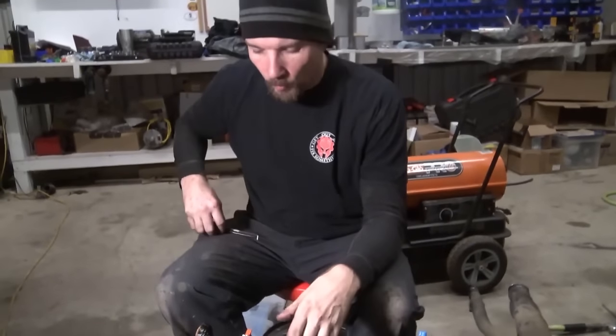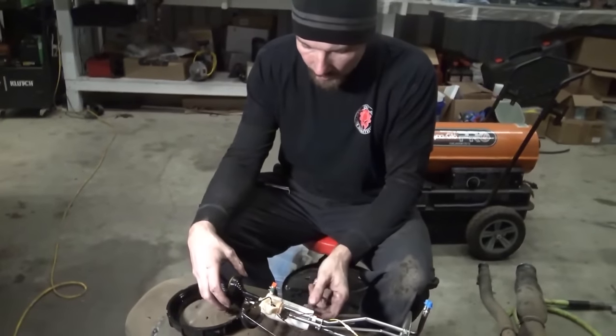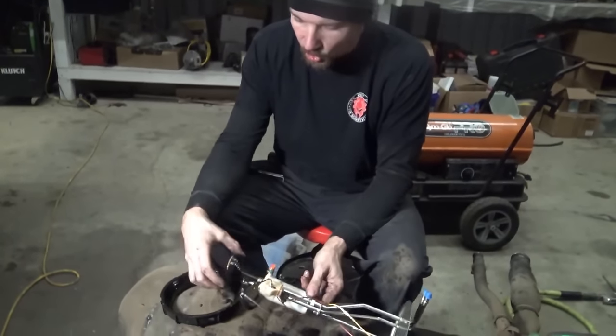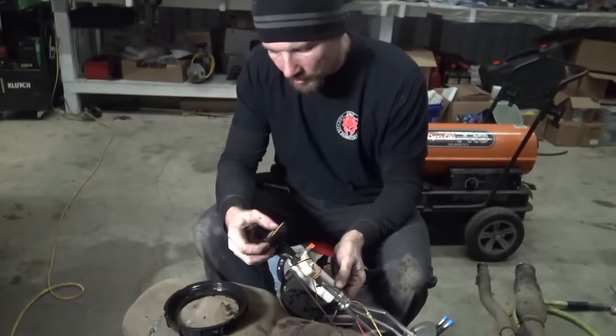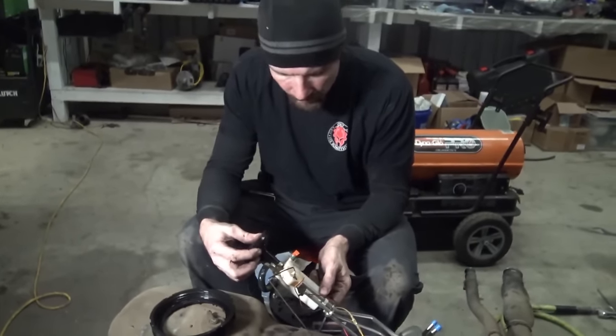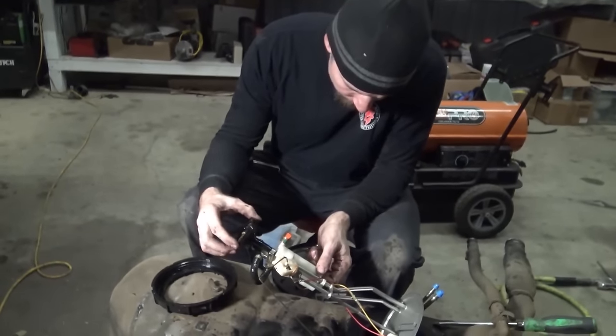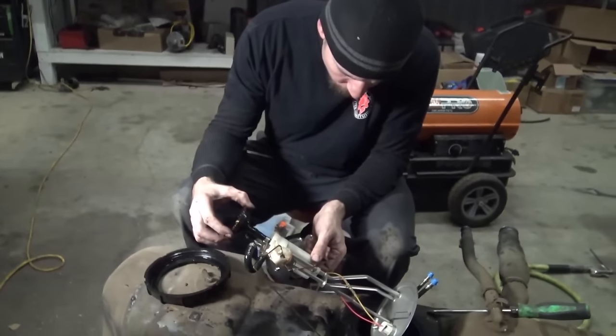So the only component that we're worried about right now is actually inside this unit here. I'm gonna go ahead and take off this strainer, clean it out, try to put it together. Probably gonna go ahead and buy another strainer. This one's just, that flexibility right there really concerns me. It shouldn't be moving all that much.